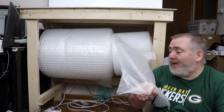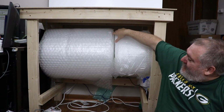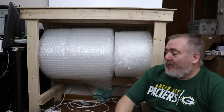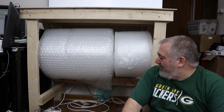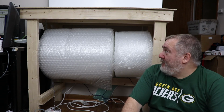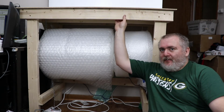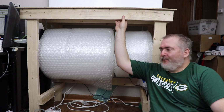Look, they are moving independently of each other. So that's pretty nice. A little bit of movement on that one when I roll it back up, but not much. So I'm quite pleased with how this turned out. Now, you don't have to put this underneath some big honking photo table like this.